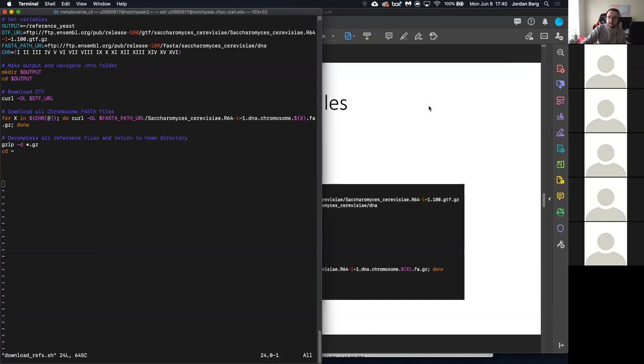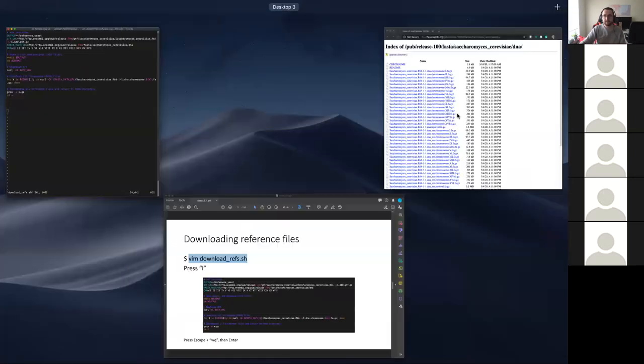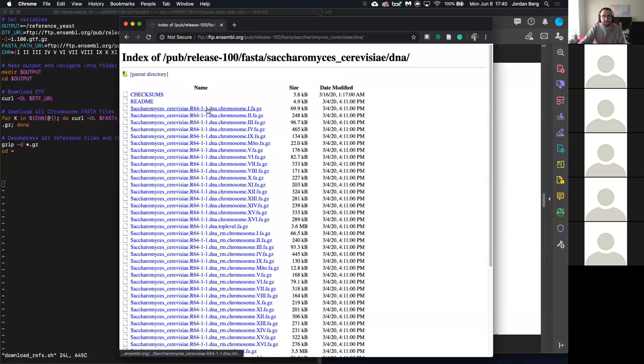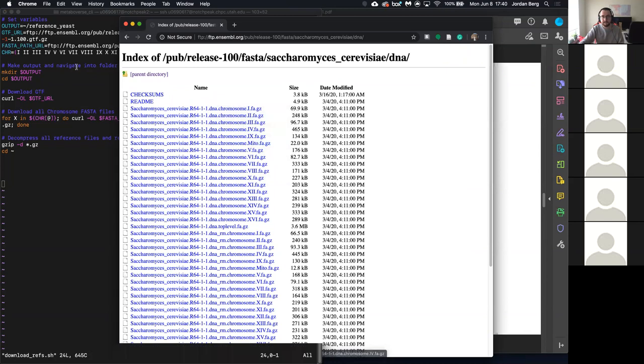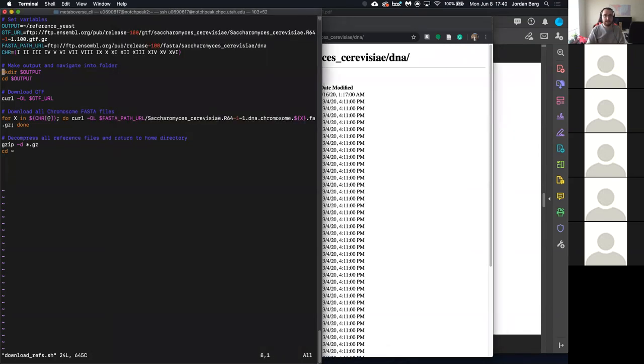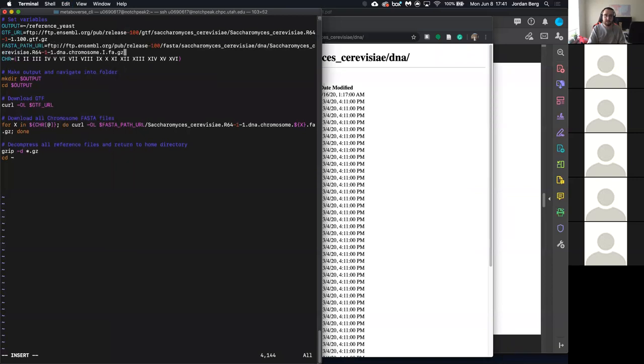And then to get the FASTA file URL, I would just right-click on one of these files and copy the link address. This is going to give me the link for the chromosome 1 file specifically, but I don't want that whole file.